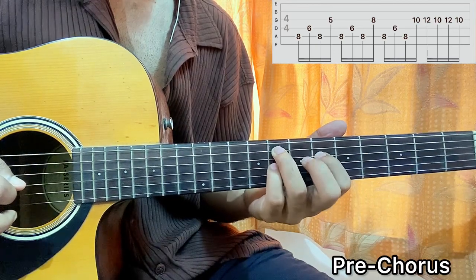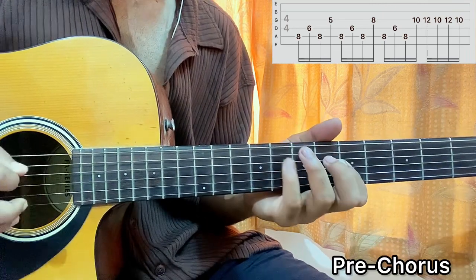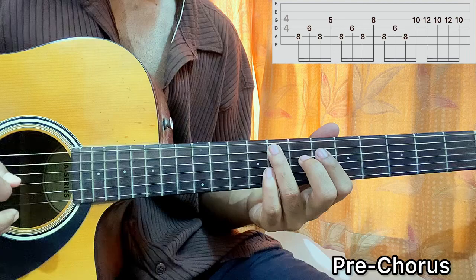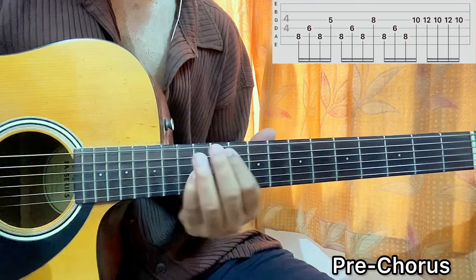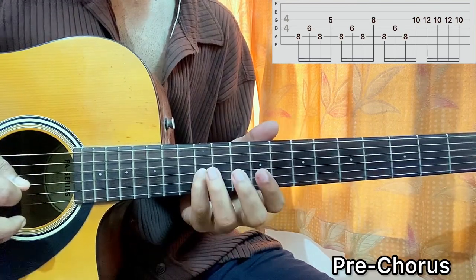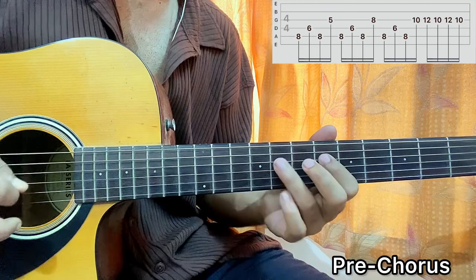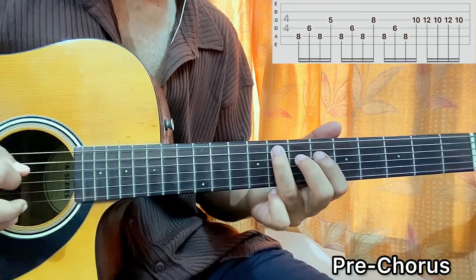Then you go to G8 this time. Again A8, D6, then again A8, and then you play G10, and then you do this: you go for a slide on the 10th fret of the G string to the 12th fret and do it continuously. One more time.